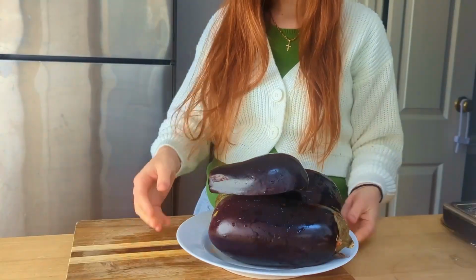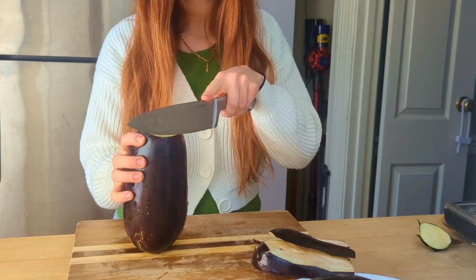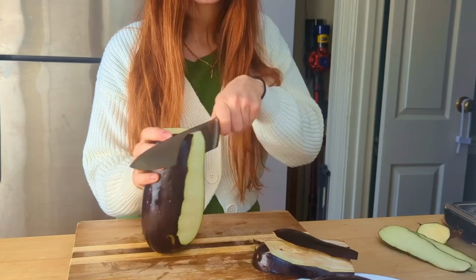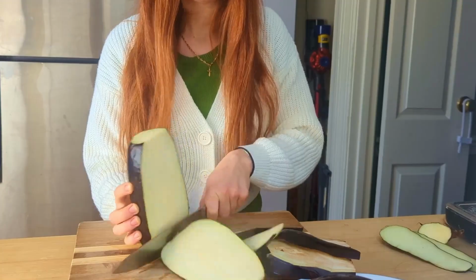To start, you'll need 2 large eggplants. Slice them into 1-inch thick pieces, then lay them out on a plate and sprinkle each slice with salt. Let them rest for about half an hour to release the extra moisture. This helps the eggplant avoid soaking up too much oil when frying.